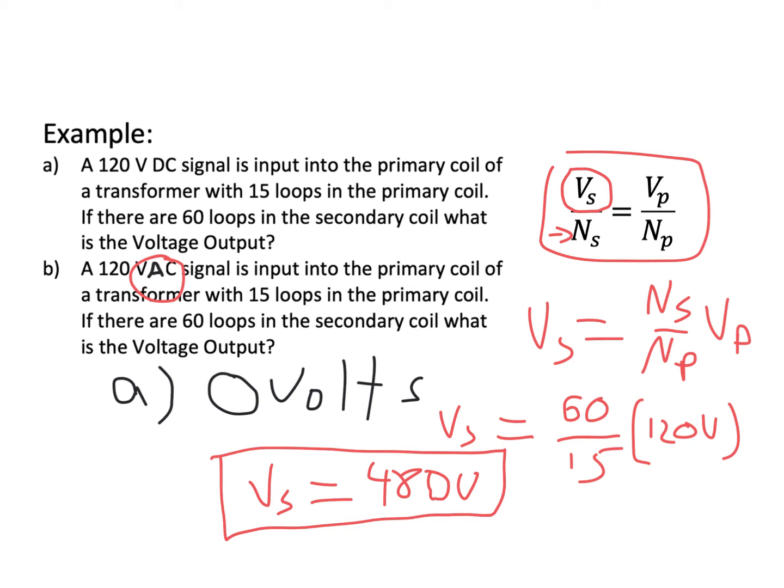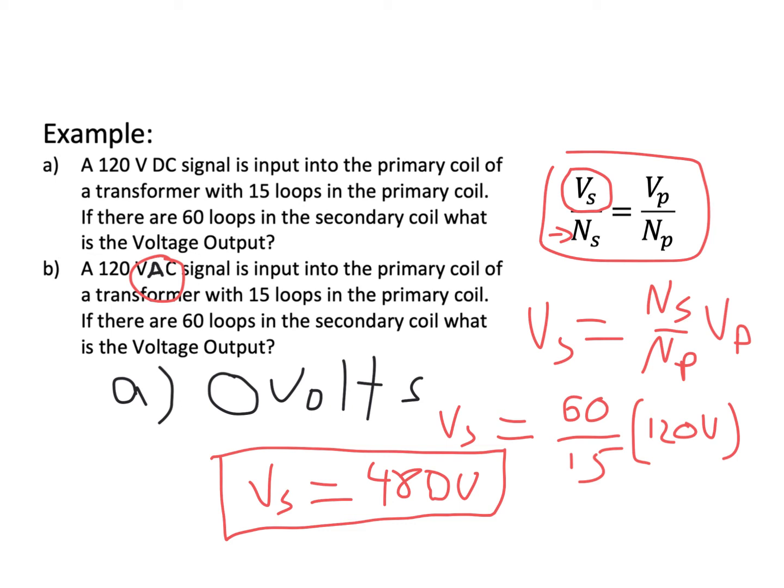Now, remember, the cost of this is that my current gets weaker. And so that's the reason that you can do this. You're not violating any kind of conservation law, because yes, the voltage is going up, but that's not coming from nothing. It's coming at the expense of the current, which is lowered.